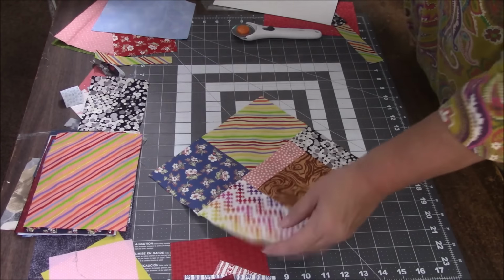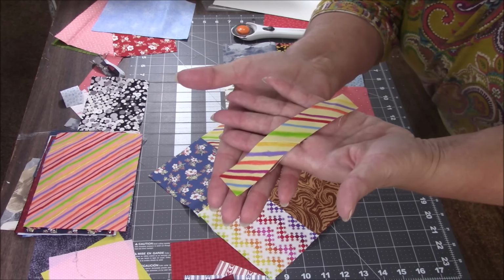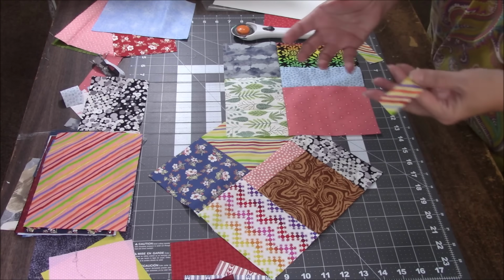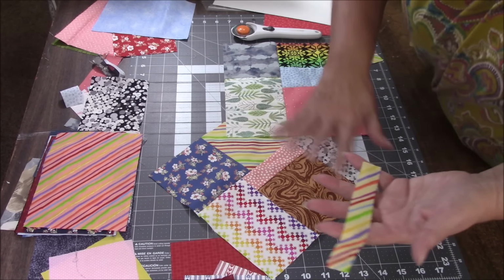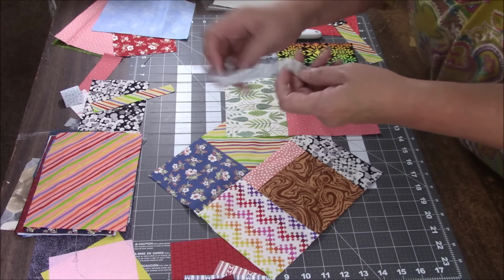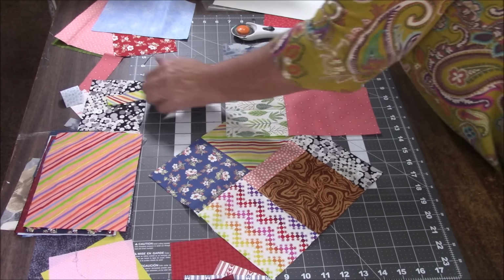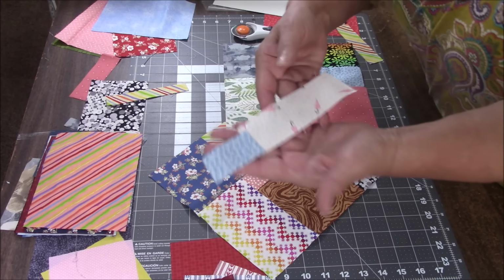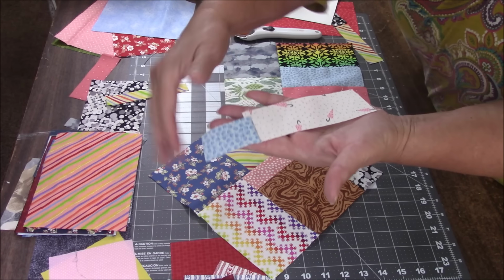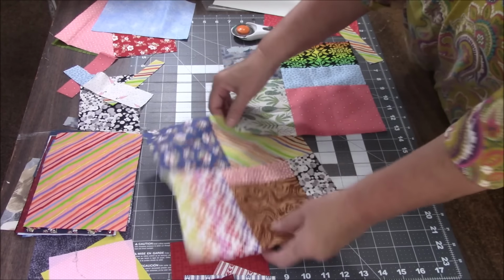So now I have three. And I'm even saving little scraps like this. I don't think it would go into another block because I don't want some really tiny pieces. I don't want to work that hard. But they'll go in my crumb box for sure. And when you have something, now this, that's pushing it. I'm going to throw that away. But if you have something like I could use both these pieces, I don't have to use it together. I can cut there and make two separate pieces, but maybe I'll use it as is.